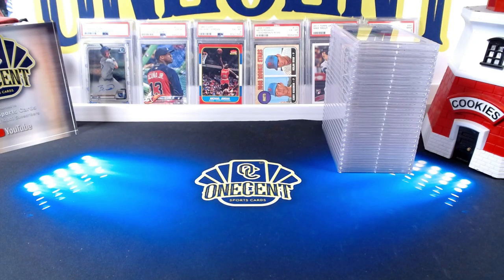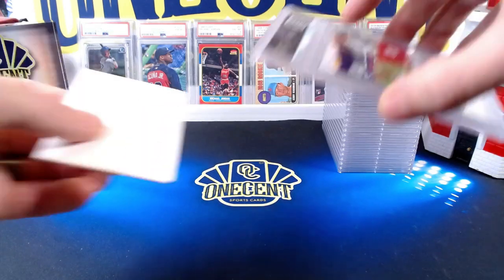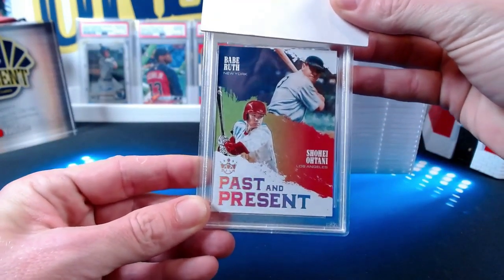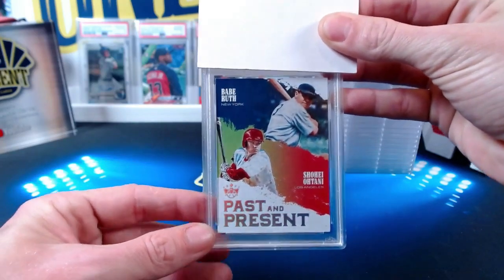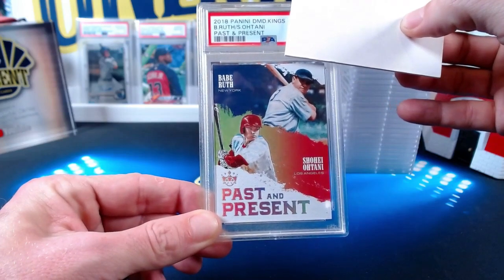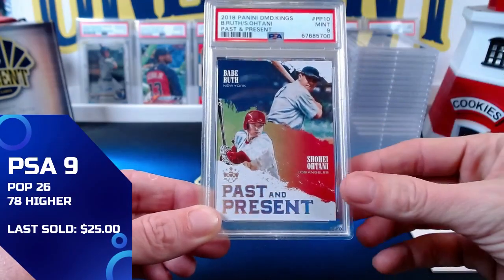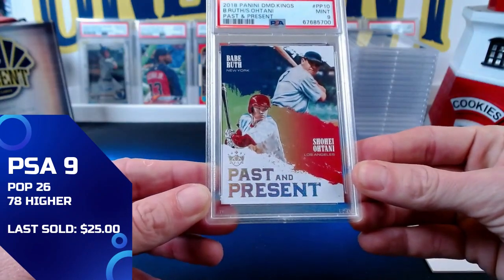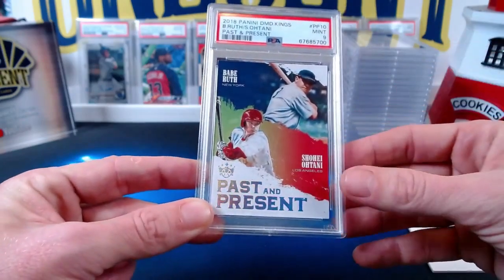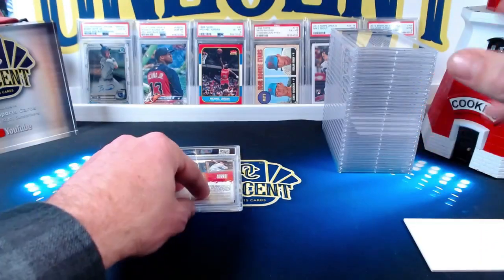You can join for as little as two dollars. Now let's get into the PSA reveal. We have submissions from John W, Nick D, and Victor H, but my cards are first. This first card is a 2018 Panini Diamond Kings — it is a Shohei Ohtani rookie card that also features Babe Ruth. It's a card I've always wanted to get graded. It comes in as a Panini Diamond Kings Past and Present insert at a mint nine. It's a tough card to grade because of the texture — it's a vellum stock rather than standard card stock.